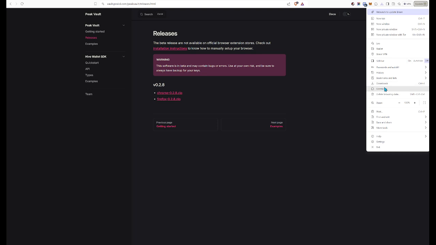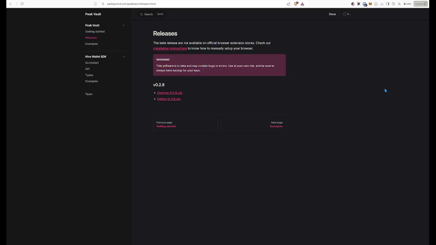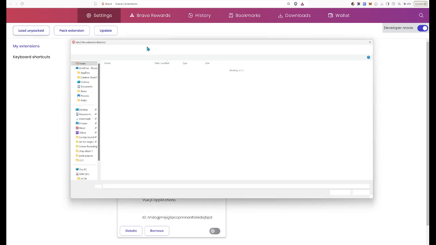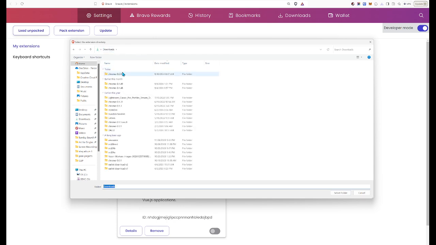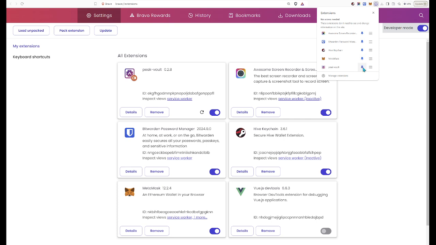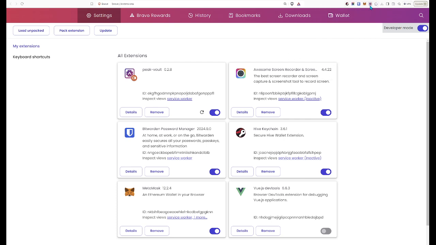The way to do it is to go to extensions on your browser, and there you are. Here's a list of extensions I have. As long as you're in developer mode, it's very simple. So get to developer mode, and then all you do is hit load unpacked. You go to the folder where you extracted it. You select the Chrome 2.8. That's what it is right now. You hit select folder and it is installed. That's done. Now it's not showing up here because what you would want to do is click here and select to pin it, so it's always up and available.